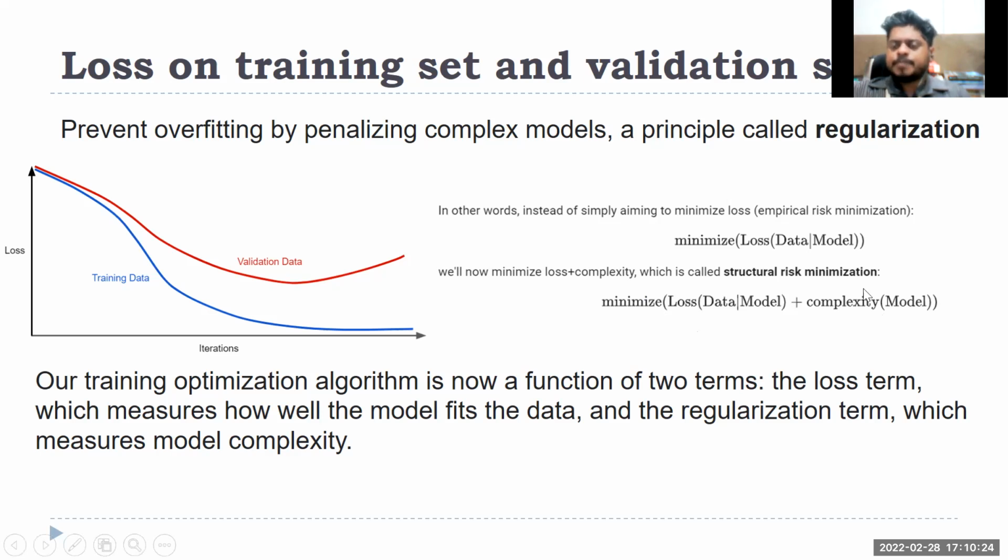We are adding some penalty because at the end we have to minimize this cost function, and this equation we are trying to add is nothing but the regularization term, right? So our training optimization algorithm is now a function of two terms: the loss term which was already there, and another term which we are trying to minimize, which will minimize the complexity of the model, right?